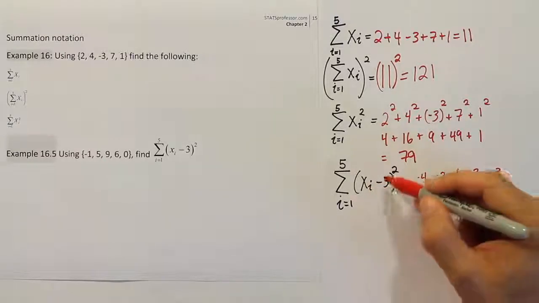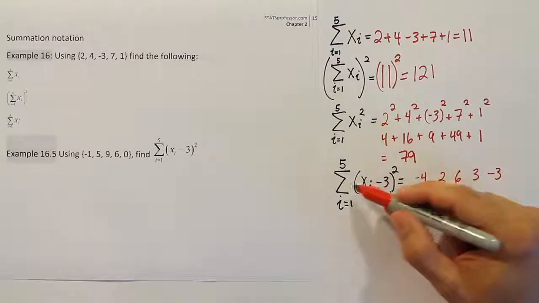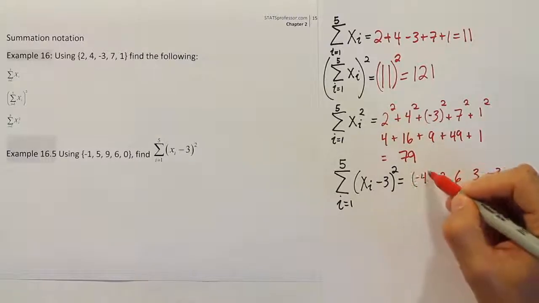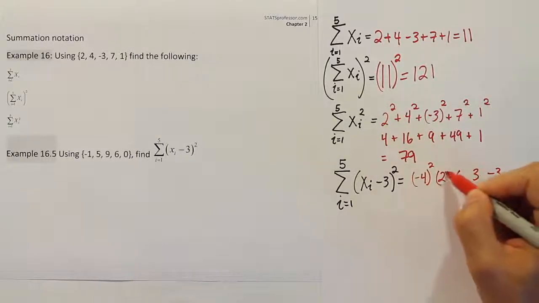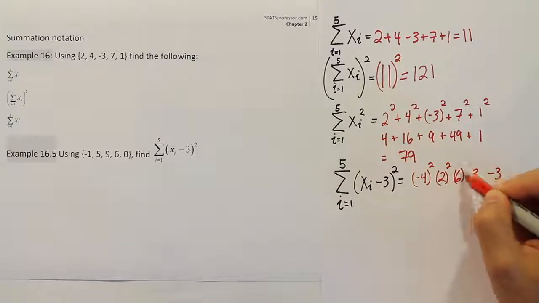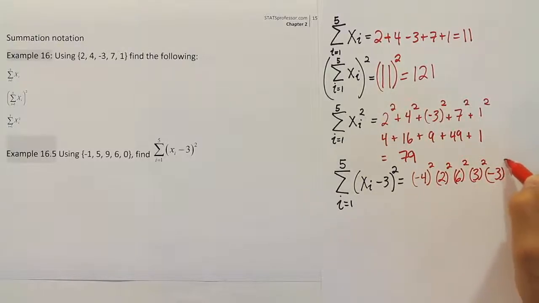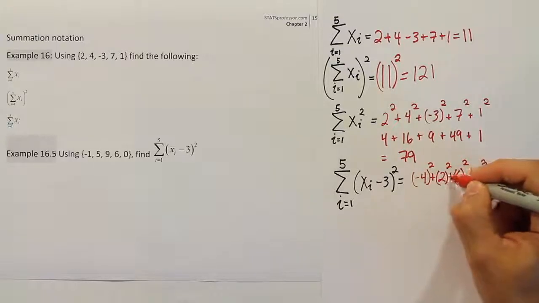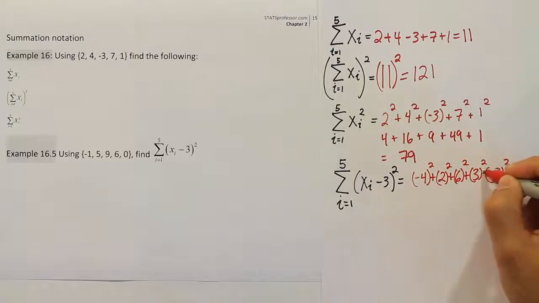But then, after doing the subtraction, I should square before I add. So I better square each of these values as well. So each value will get squared. And only after squaring them will I go ahead then and finish by adding them all up.